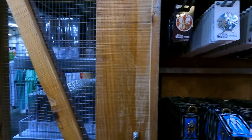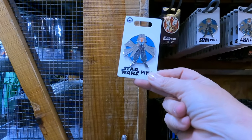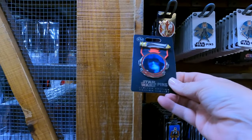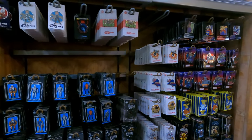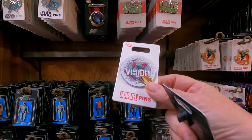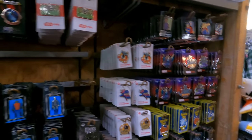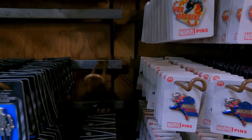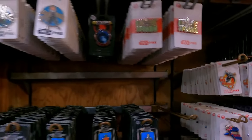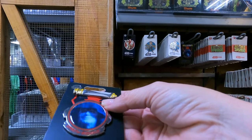There are some Star Wars ones — a Star Wars pin, forgot the character's name, Ash something. There's one of the 'Unlock the Evils' keys. We've got some Visions, another Marvel, a bunch of the Marvel Universe, Wakanda Forever. And this is a good one I think we'll get — Darth Sidious.